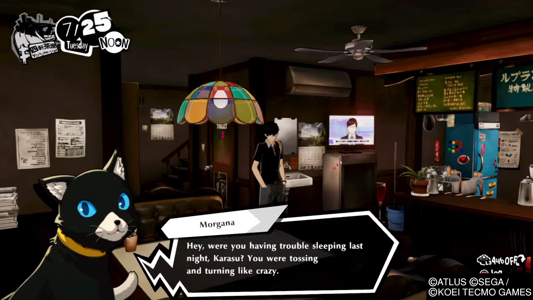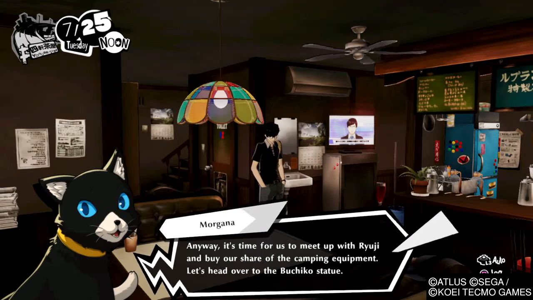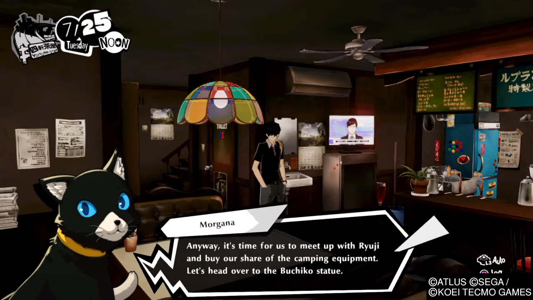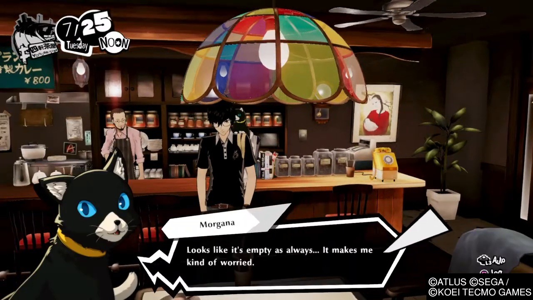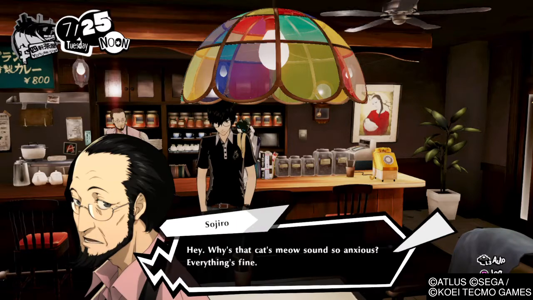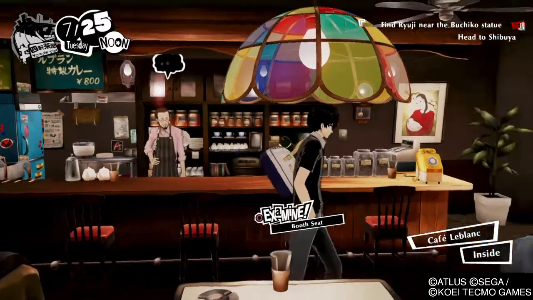Good morning. Hey, how did you sleep last night? You're tossing and turning like crazy. Anyway, it's time for us to meet up to buy our share of camping equipment. Let's head to the Hachiko statue. Looks like it's empty as always, and I'm actually kind of worried. Hello. Everything's fine. The city's pretty hot. Don't forget to drink plenty of water, alright?